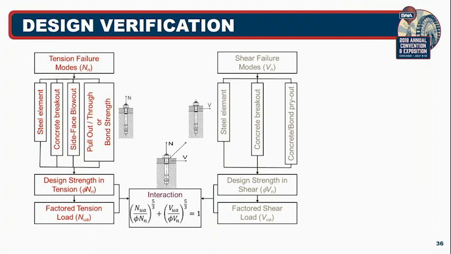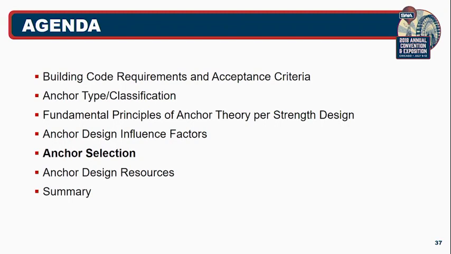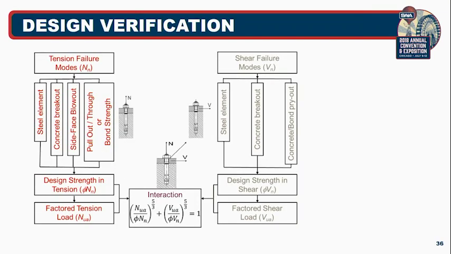And if you've got combined loading as well, something else that needs to be checked is this interaction equation right here. It's a trilinear equation that basically offers a check to make sure that the anchor system works with combined loading, so if it's subjected to both tension and shear at the same time.